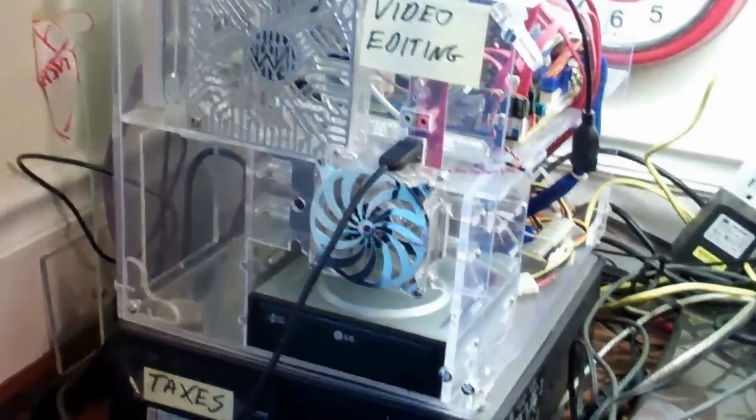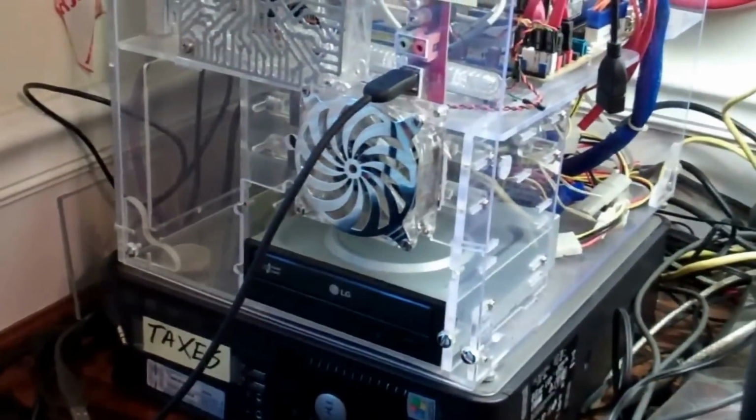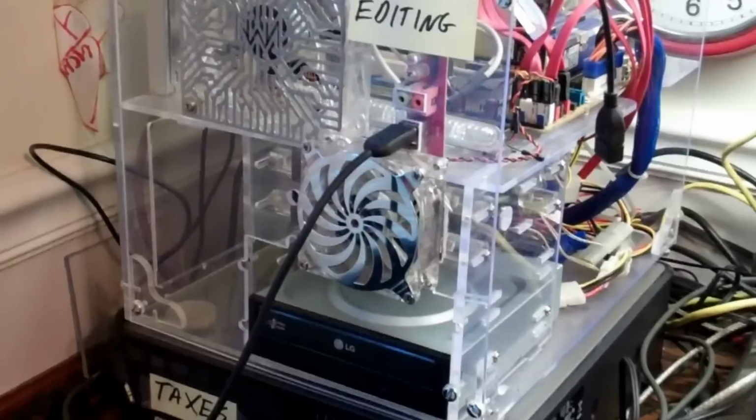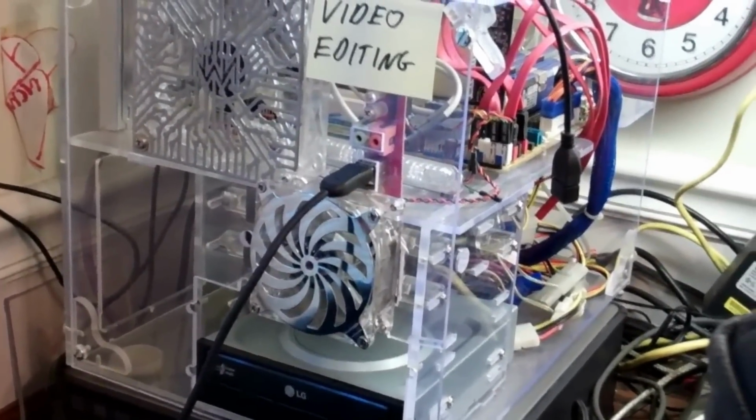Well, I finally reached a point where I think I need to combine a couple of computers. This one's already kind of in pieces, but it still works. I use this for some of my video editing. It's still an old XP computer.